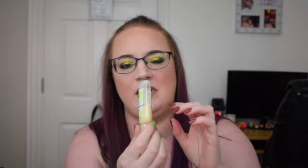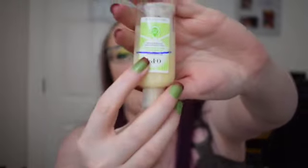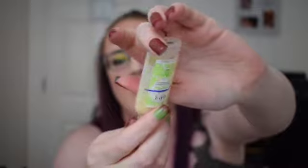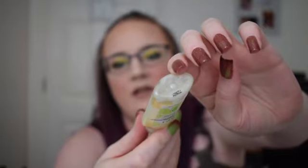So the product that I'm rolling in is this. This is the OPI Avojuice Coconut Melon Hand and Body Lotion, and it is upside down because otherwise it sticks to the edges, and I want to try and use as much of it as I possibly can. And we are here when it is held upside down. I don't know if you can see through this, but we are definitely there. Actually, if I angle it that way, there you go. You can kind of see it down into there. That is where we are.